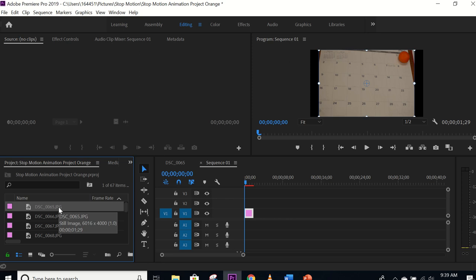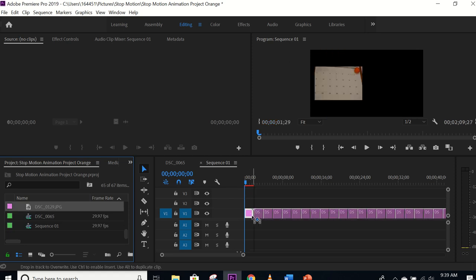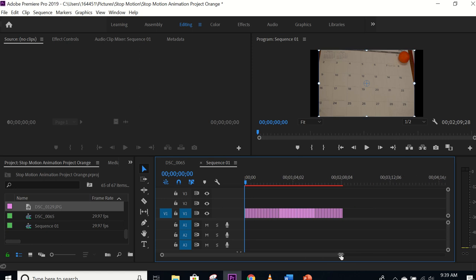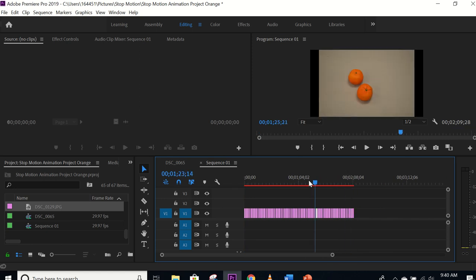So I'm clicked on the first one, and I'm going to hold the Shift key down again, scroll down to my last video. And now I have them all highlighted. And as you can see, we have 2 minutes of pictures, okay? And the reason you see this chopping around a little bit is just because it's not rendered and it's just not smooth yet. So again, stop motion animation, 2 minutes of 65 pictures at 2 seconds apiece. We're at 2 minutes and 9 seconds. Okay, I didn't do the math.